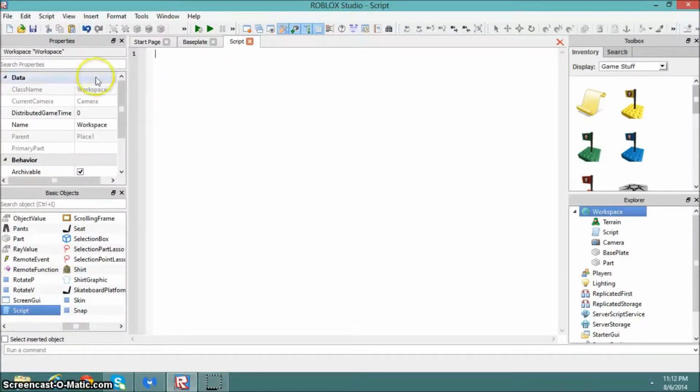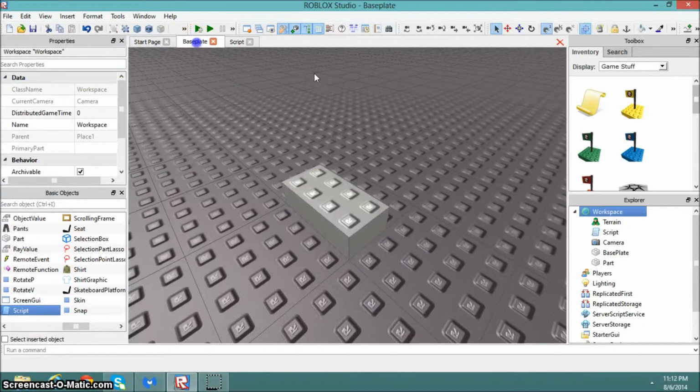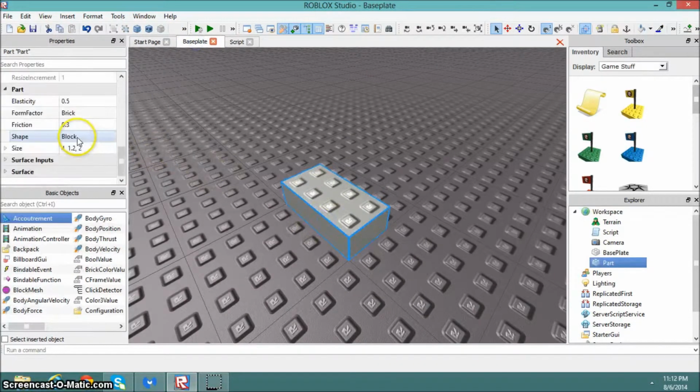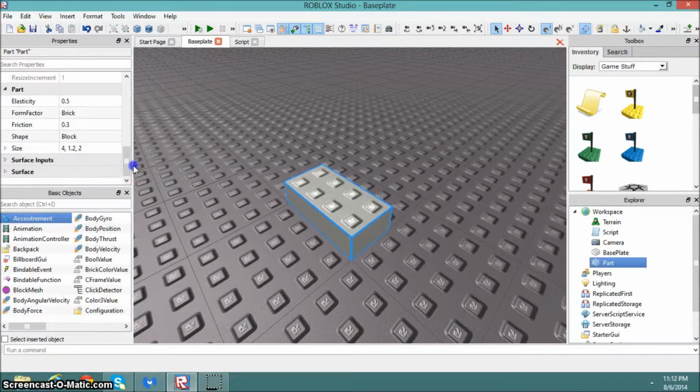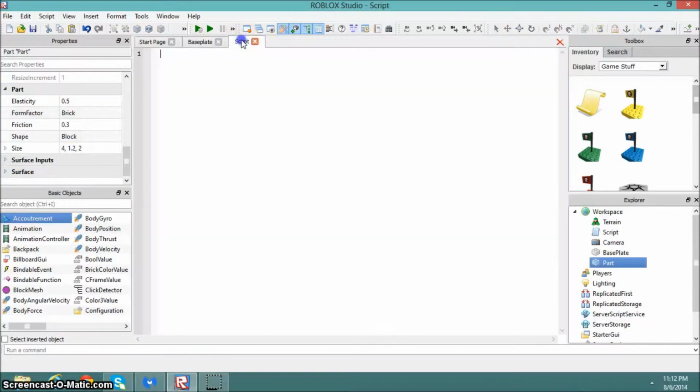So let's get the script started. First, you can choose whatever property you want. It doesn't matter the order. I'm just going to start backwards for the heck of it. So why don't we start with FormFactor. This is a good video for those who are first starting out scripting. So this is how you want to write out your first property.